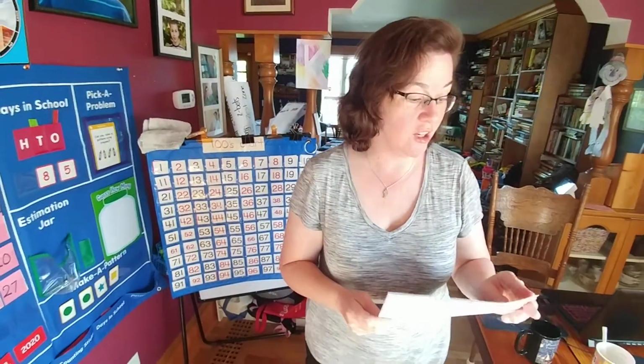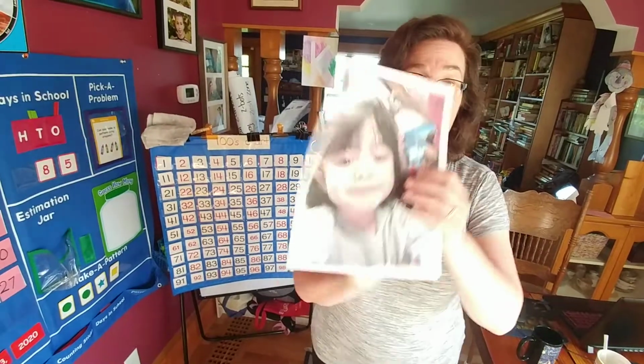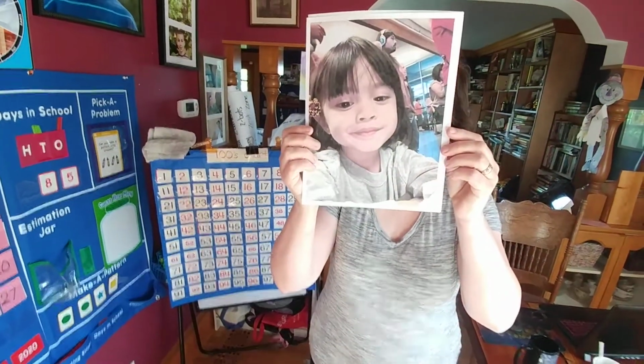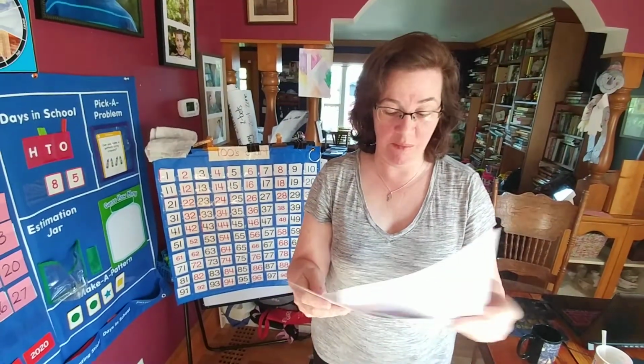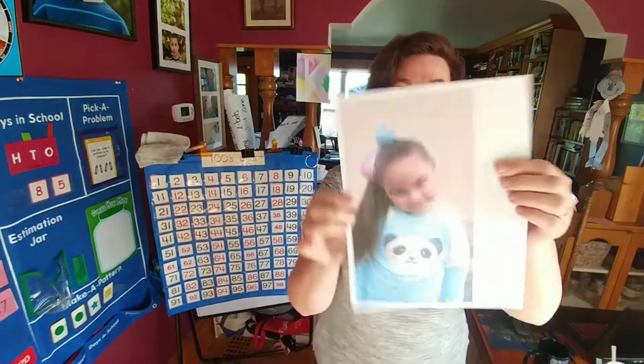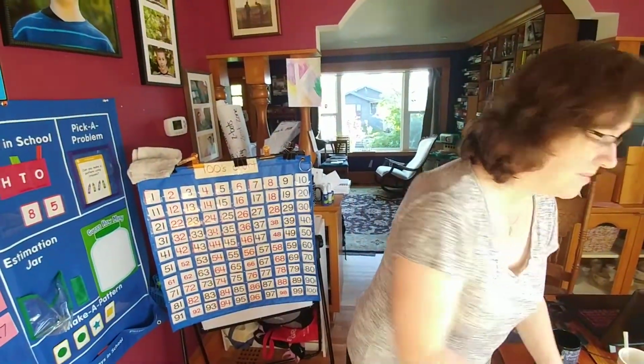We have a picture. These are going to be on your end of the school year work, but I wanted to show you, look who sent me a picture. We haven't seen this person in a while. Here's Shawnee. And we have a beautiful panda picture. Here's Miss Naya. Beautiful. All right, let's get going on our morning meeting.